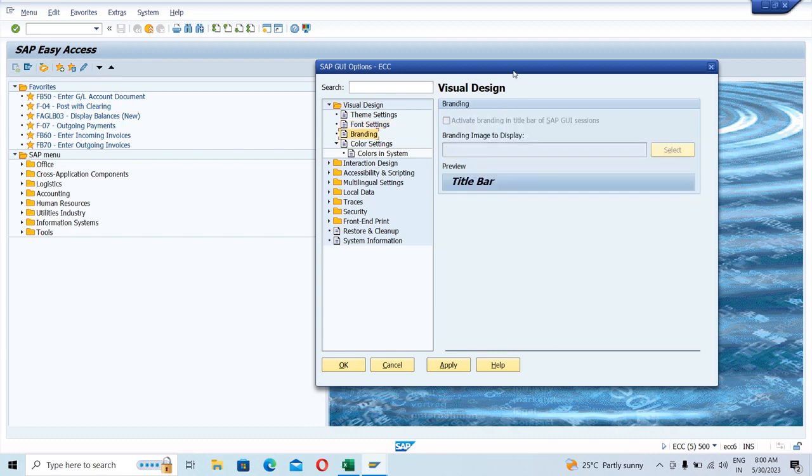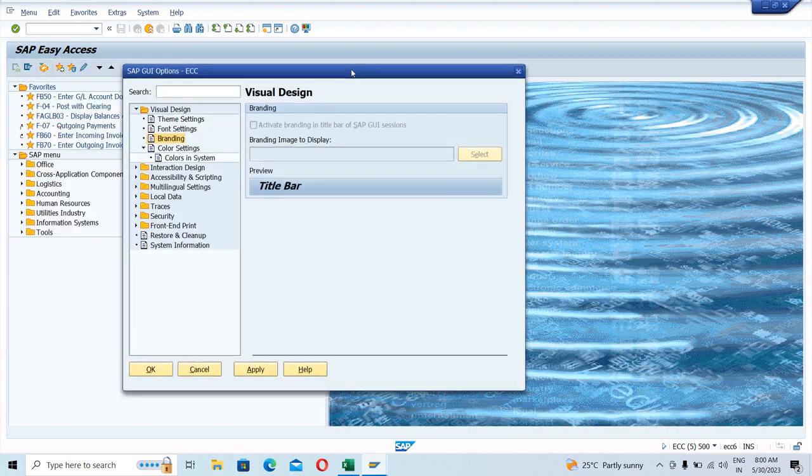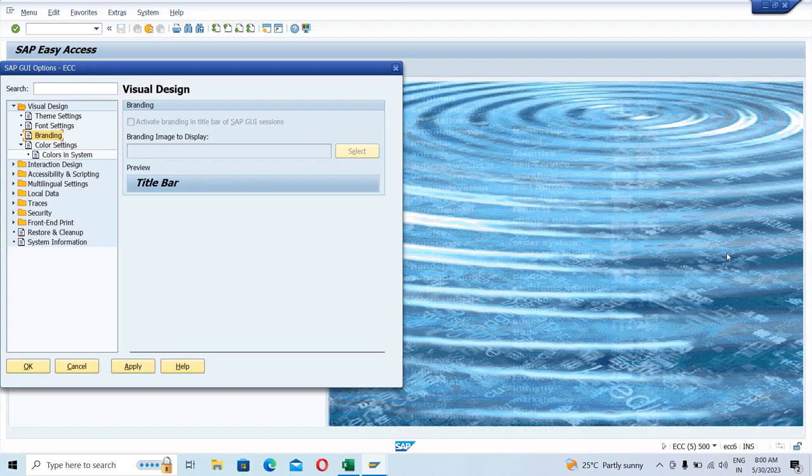Okay, so branding is here on this screen. You can see this blue water kind of thing. Here you would see the logo of the company. So if you're working for any company, let's suppose Tata or Reliance or any big brand or any small companies who have SAP, they would keep their logo on this screen, so you can add the logo as well.